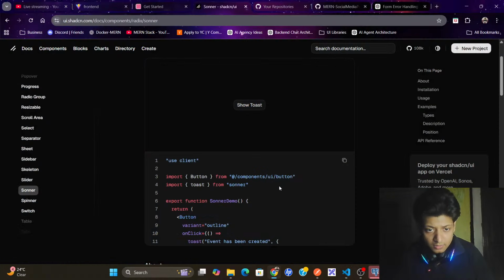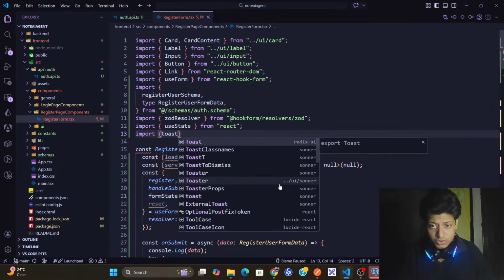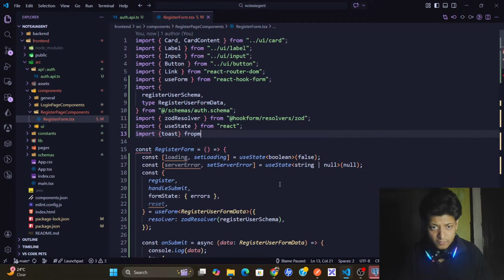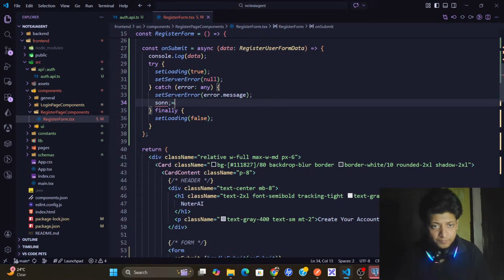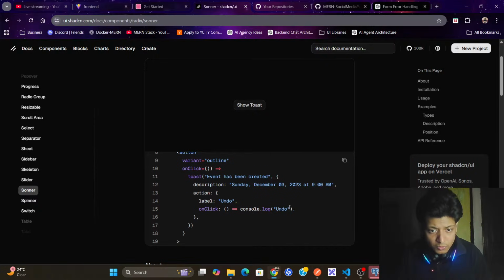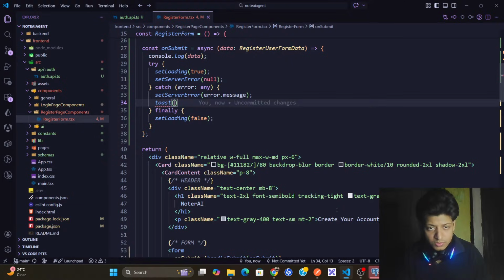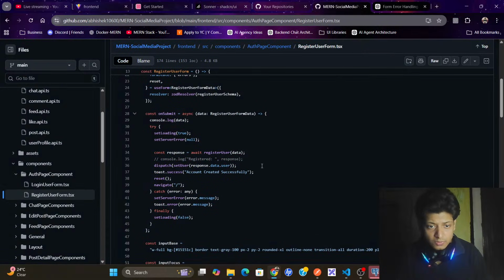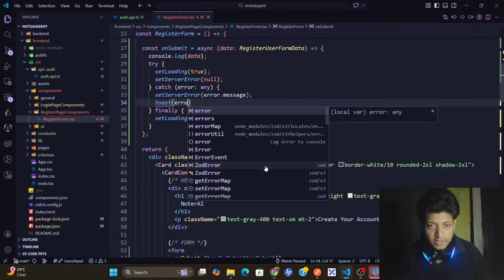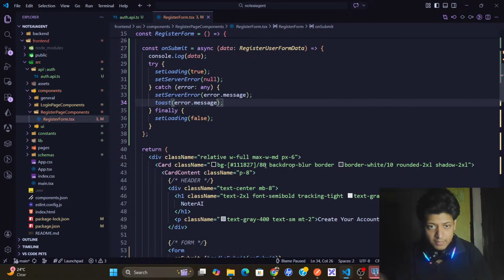Okay, import toast from Sonar, and here I can show toast, description, toast, error dot message.